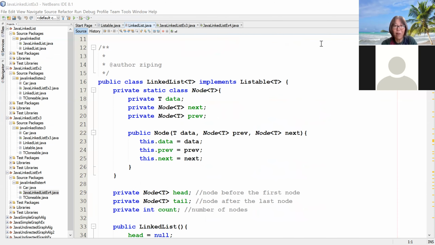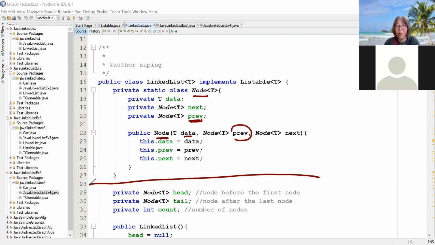Let's see. The node itself has three fields, so be careful. We add another one, previous, pointing to the previous node. Because of this, the constructor is not just the node and next; you also need to take care of the previous one. That's the node part. Still, we define node as a static inner class.